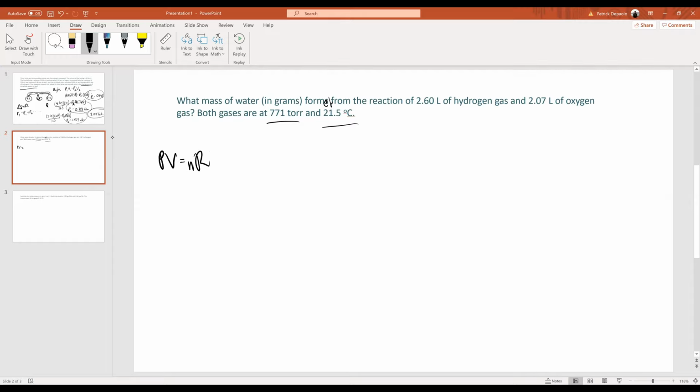So let's write this down. And we have two gases in this case. We have hydrogen and oxygen. And we know they're talking about water too. So it seems like, all right, it's a reaction. So whenever they use the keyword reaction or they're combined to produce, things like that, or they react, then we have to write a chemical equation. So it would be H2 plus O2 yields H2O. And we can balance it. We can put a 2 here and a 2 here to make it balanced.